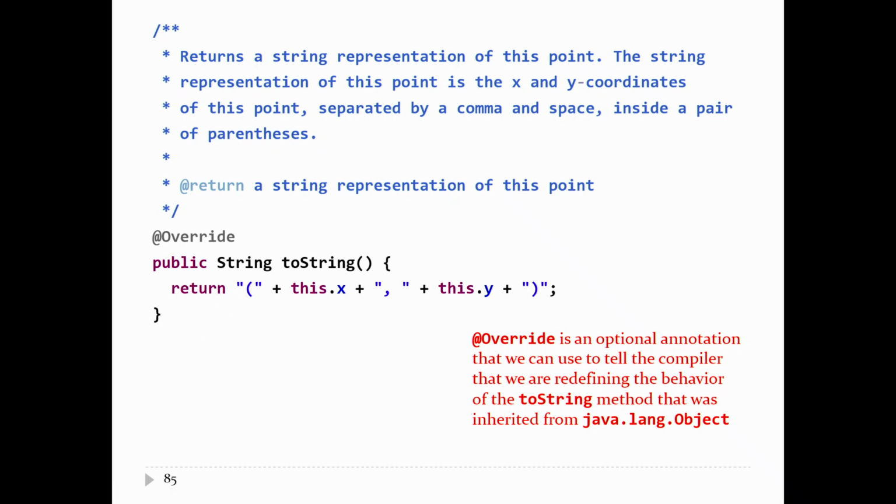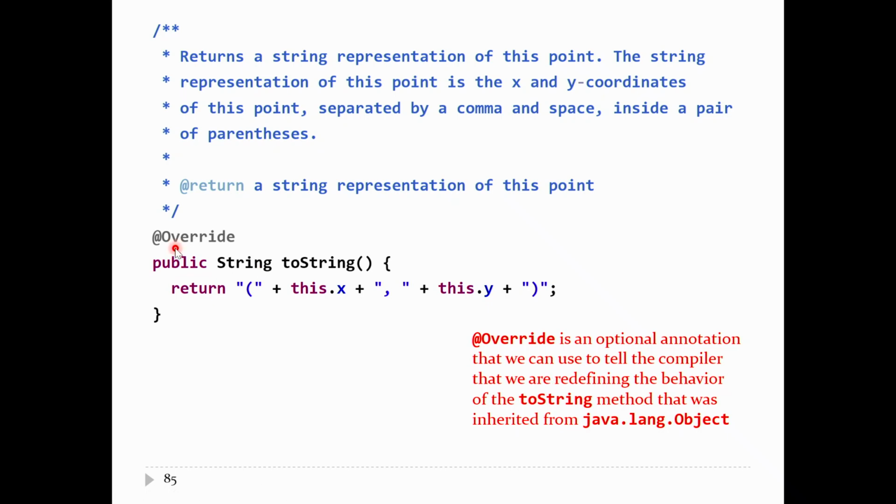Okay, so when you redefine the way that a method works, like toString or equals or hashCode, you're allowed to add this funny tag here that reads @Override. This thing here is called an annotation in Java. Annotations are treated specially by the compiler. So the compiler will notice that there's an annotation here, and it will do something depending on exactly what that annotation is.